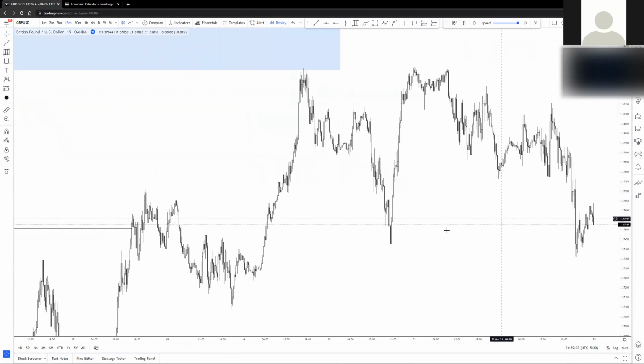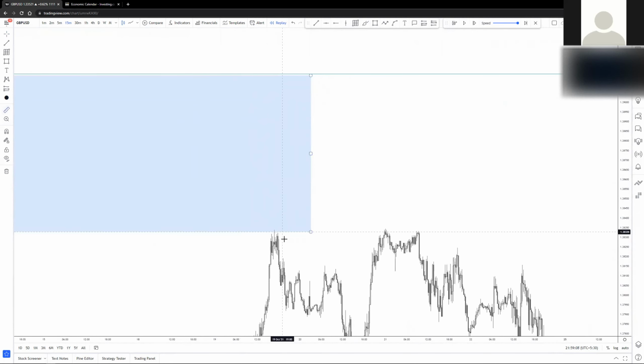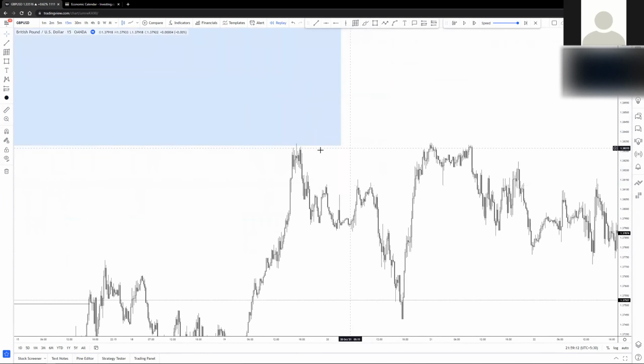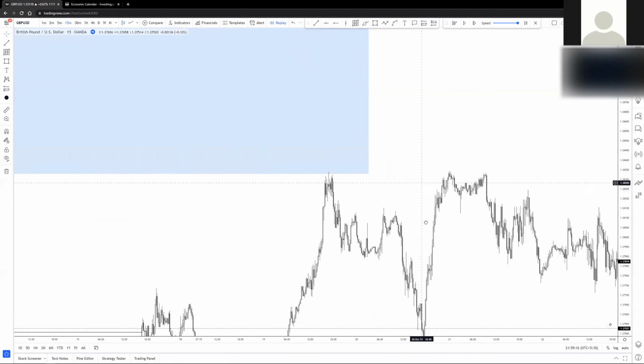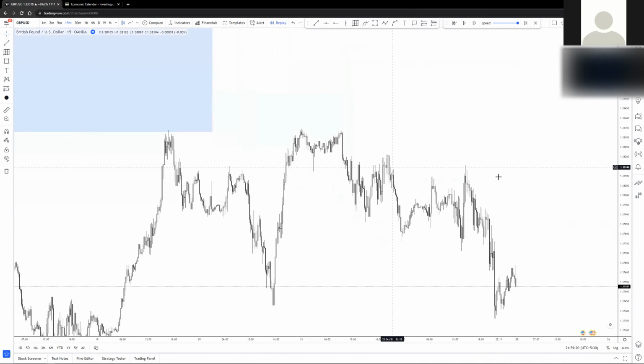So what happened? This is the thing. Since this is a big area, look how big this area is: 80 pips. You can't directly go into a 1 minute and then look for a 1 minute breakout structure. It doesn't make sense for you to do that, right? It's a weekly point of interest.